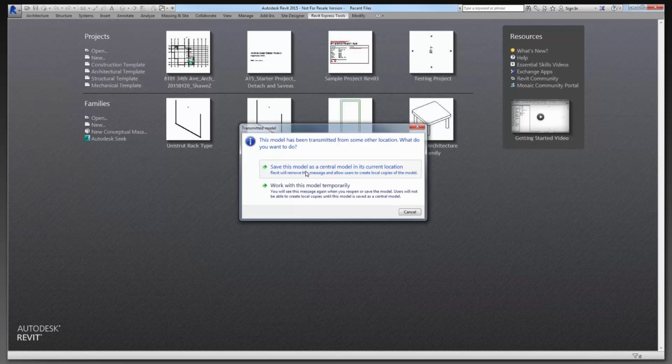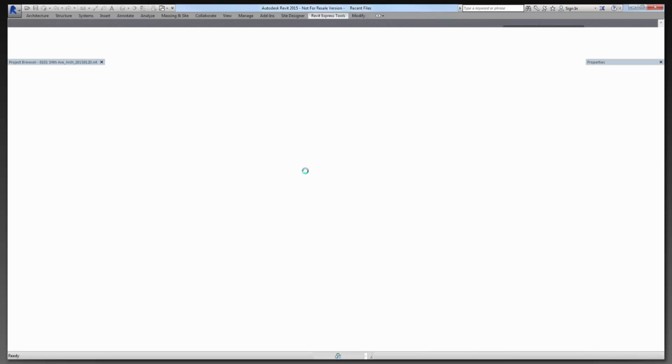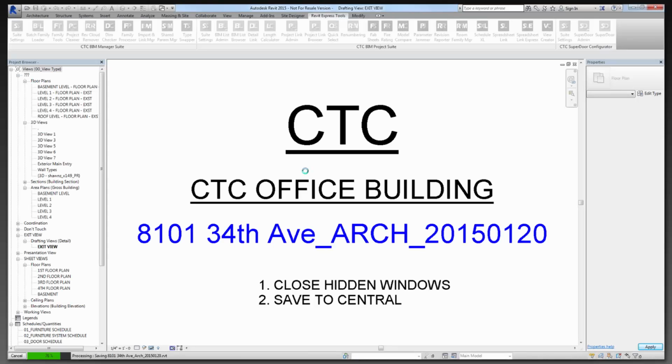This is actually a great process to do when you receive models from like an FTP site, because it forces you to save this file as the central when you open it up after making a change like that. So it saves you from doing the whole detach and resave. It automatically saves on top of itself. So it saves you like 4 or 5 clicks in just part of your process. So this now is my actual central file.